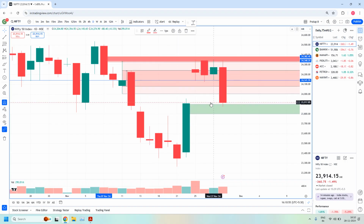Okay, this is about Nifty. And the next one is an interesting thing. From tomorrow onwards, tomorrow means from the Friday trading session onwards, another 45 stocks are getting added into F&O. Already we have 178 stocks in the existing F&O list. I don't know, from 178 any one or two stocks might be deducted, but our 178 will continue. Apart from that, 45 new stocks are getting added into the F&O list from tomorrow onwards.